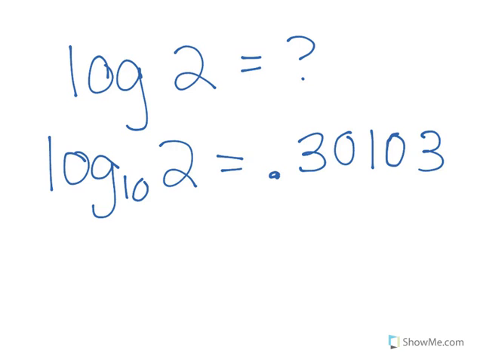So in your calculator, you can't put any other base in, just 10. That's why if you don't see anything in this base position, it's understood to be 10. And if you're going to use a calculator, you can only evaluate logs if they have a base of 10. And this is until we do the change of base formula, which we will eventually.